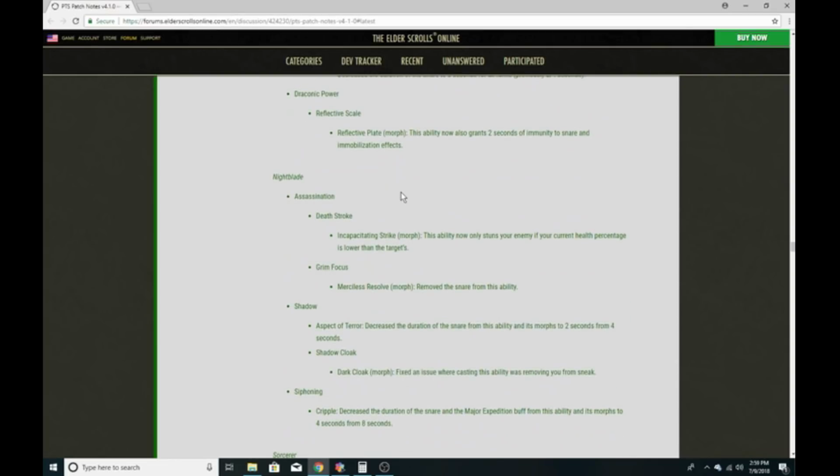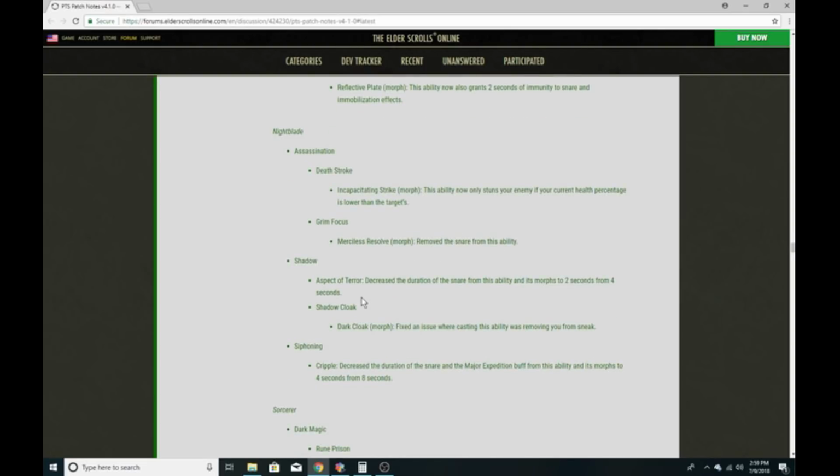Reflective Scale, Reflective Plate. This ability now also grants 2 seconds immunity to snare and immobilization effects. Okay. Nightblade. Deathstroke, Incapacitating Strike. This ability now only stuns your enemy if your current health percentage is lower than the target's. Grim Focus, Merciless Resolve. Remove the snare from this ability. Good change. Did not need the snare.